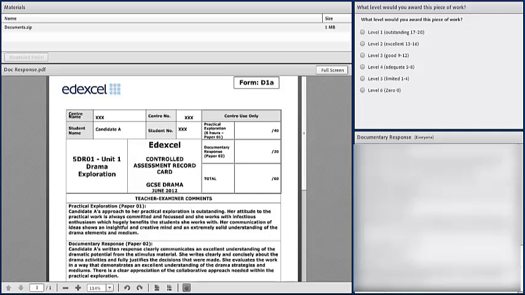What your moderator does is they review your work to make sure that you have a clear idea of the national standard. So the review of the work is actually focusing on your marking as much as it is on what your students are presenting to you. And as a basic premise of moderation, the teacher assessor's rank order is maintained.